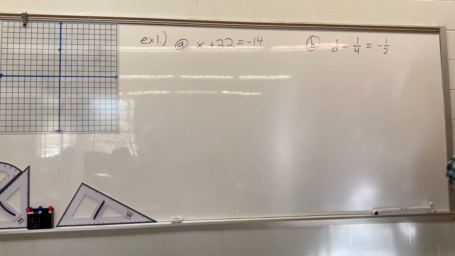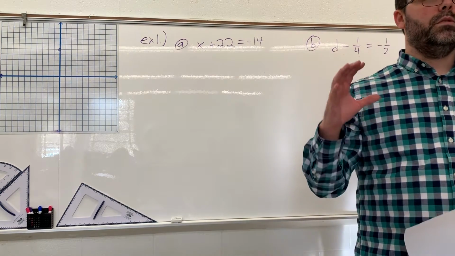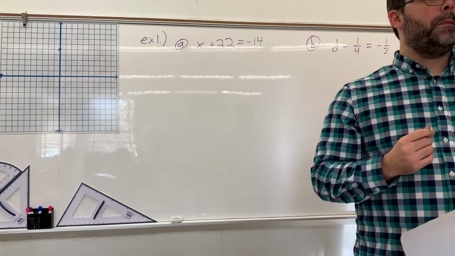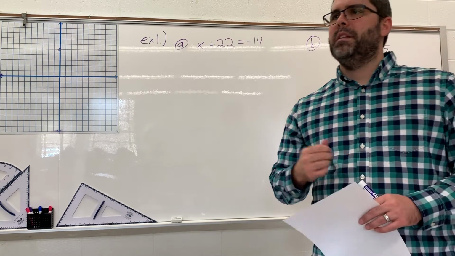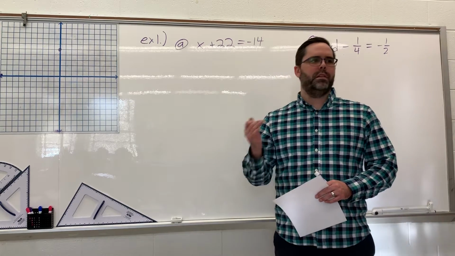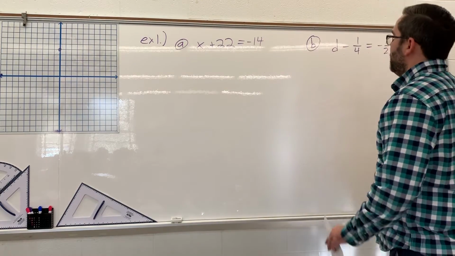All right, so the first thing you're gonna learn is, well, you guys already know this. You learned this last year and the year before. But to solve an equation, what do you do as far as canceling things out? The opposite. So if you see an addition, we subtract to get rid of the number. If you see a subtraction, we add to get rid of that number. So what do we see in this problem?